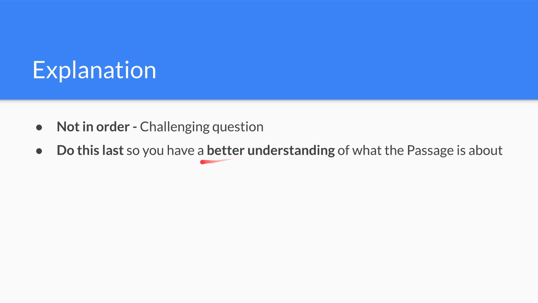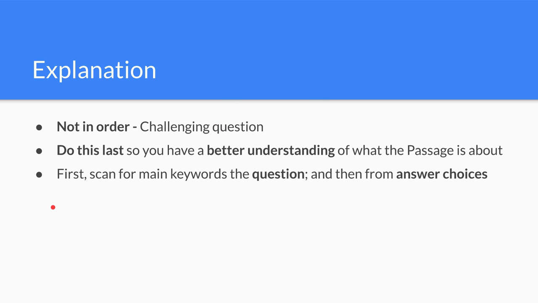Okay, so once you have a better understanding of the passage, it's going to be much easier for you to answer this question type. Now when you start to scan for the keywords from this question, first, you have to scan for the main keywords that come from the question. So the question is going to be asking you for some very specific information, and you have to be able to locate synonym language that somehow relates to that specific information. Once you have located that area in which you think it's going to talk about the specific information that you're looking for, after that, you should start to search for the keywords from the answer choices.